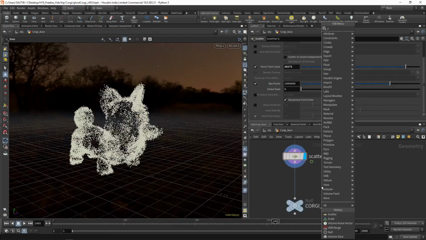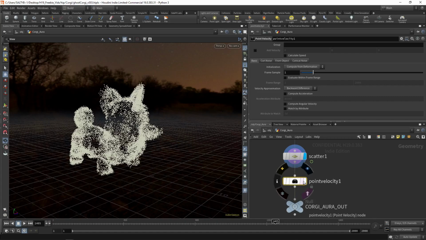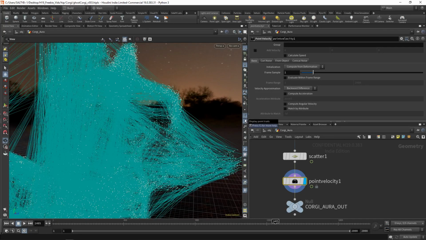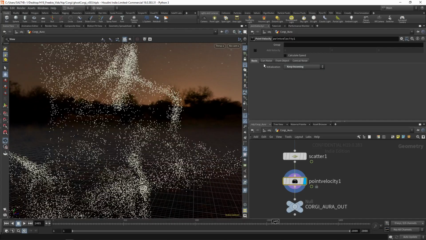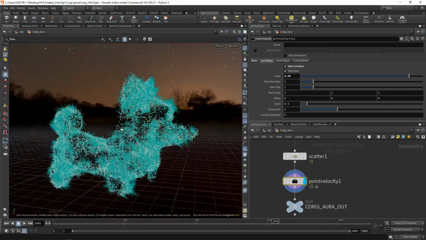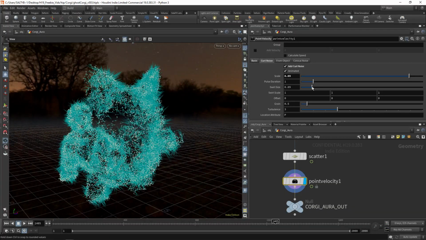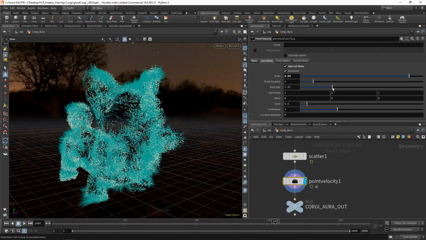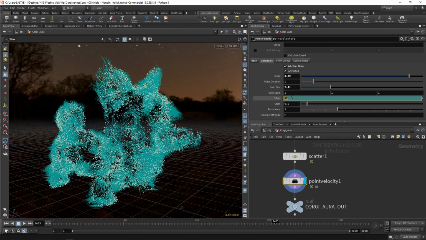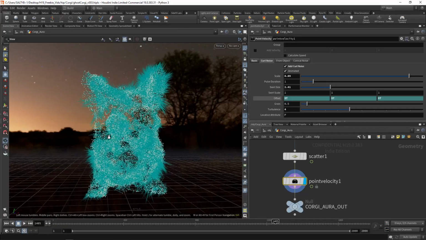So let's create a point velocity right here. Check that on. And if we turn on our trailing, which I believe is right there, we can say keep the incoming and just add a curl noise. So we just basically have motion blur heading in random directions from this curl noise. We can turn up the swirl size a bit so we end up with something probably right around there. And then let's also take the offsets and say $T. And so I'll do that for X, Y, and Z. Turn up the turbulence one more notch, and there we go.